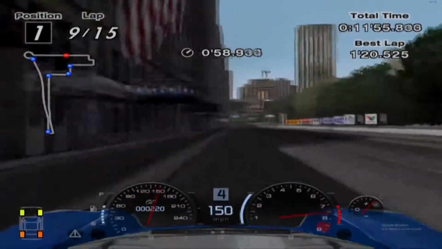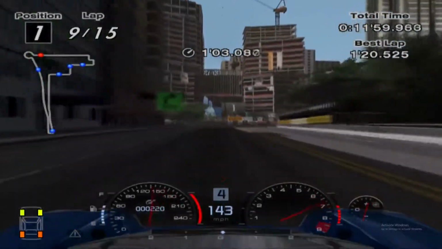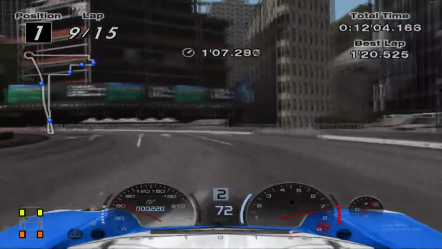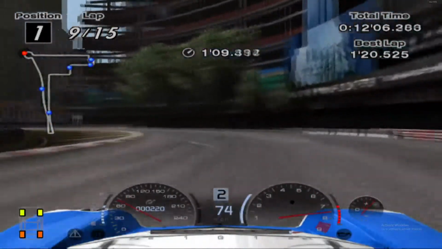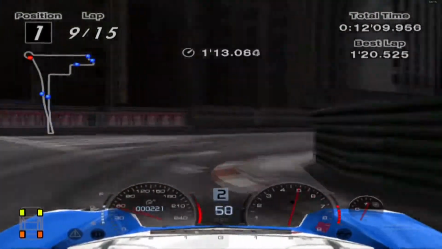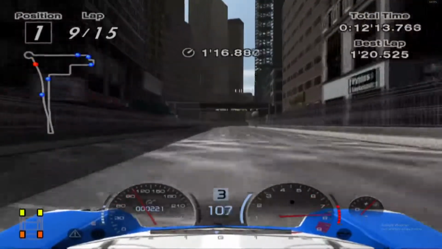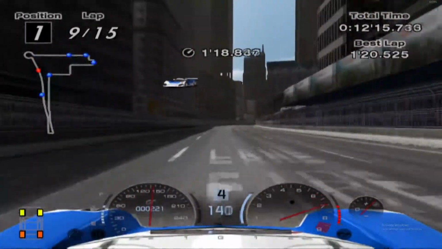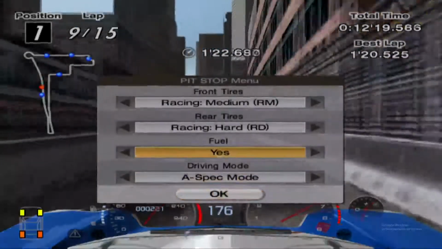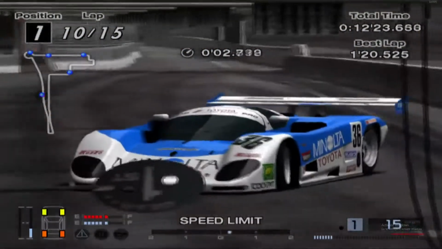We do have a rather large lead, so I'm not entirely sure how these next few laps will play out, whether the Minolta will wind up pitting. It looks like the Vertigo has decided to pit in. Yeah, it's starting to go. We're going to go ahead and slide into pit lane's DMs here as we yoink. Yep, there's the Vertigo. Hello, you've been lapped.